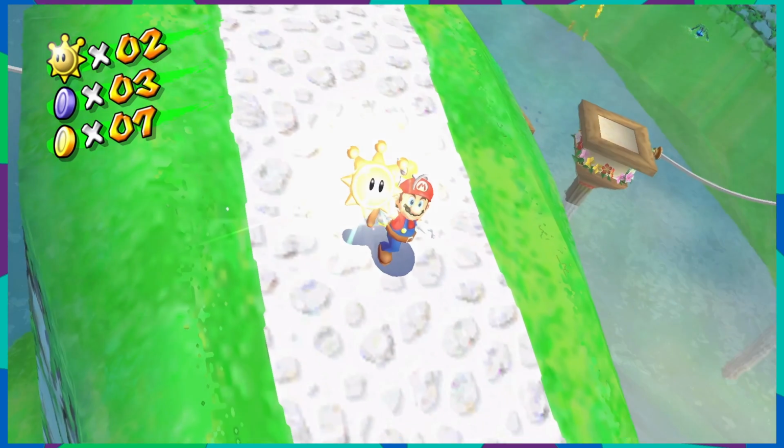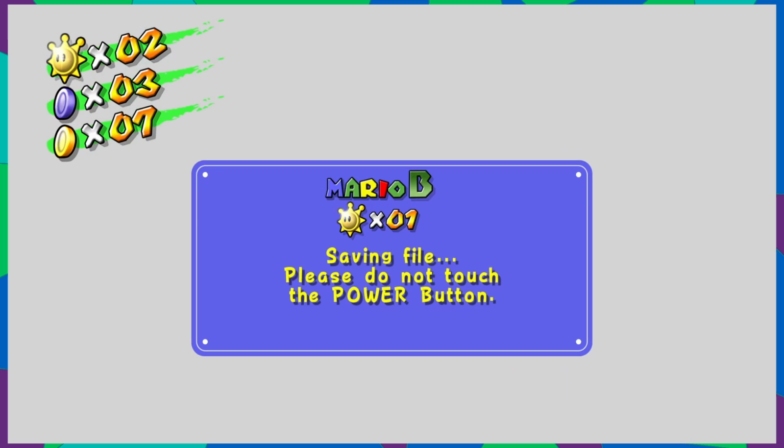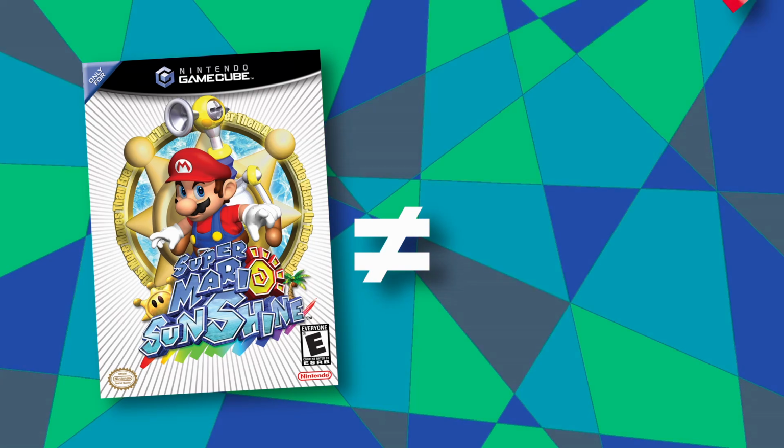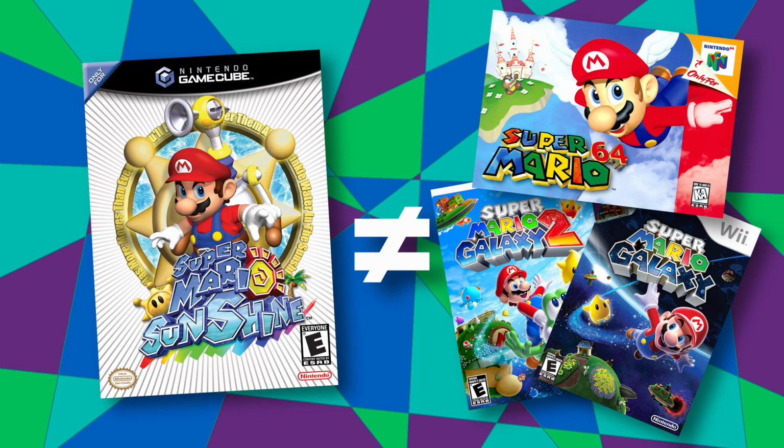Unfortunately, it didn't hold on to me as strongly as its predecessor or successors have, and in the time since I found myself contemplating why that is. The best answer I've come to is that Super Mario Sunshine's progression is fundamentally different from that of Super Mario 64 or the Galaxy games to follow, and that progression has continued to fluctuate in the games since. So let's talk about it.